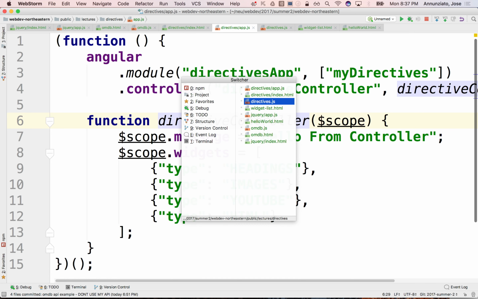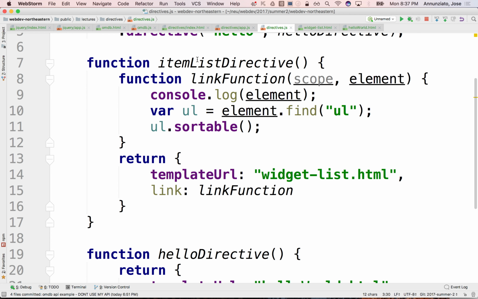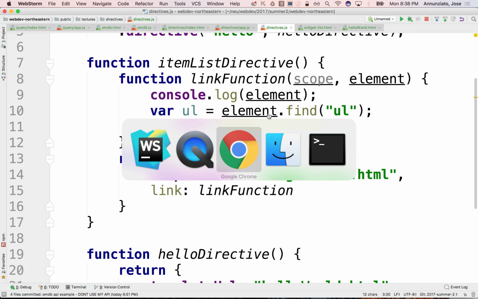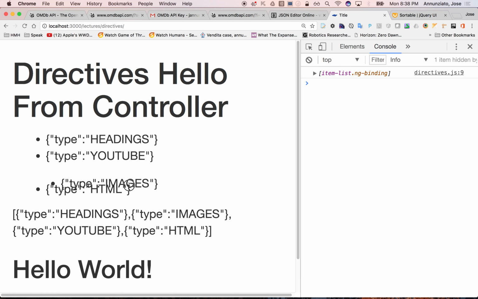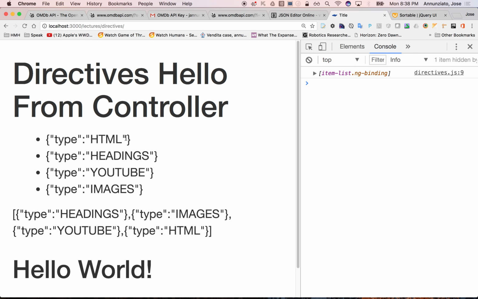All right, so now these directives that we have here, for instance, these item list directives, we need to be able to interact with these and know what's going on if somebody's moving them around. For instance, we would like to make them permanent, yes? The only place we can make them permanent is to send them over to the server. The server is the only place where we can store any permanent data. But first of all, we'll need to be able to identify that something actually moved.